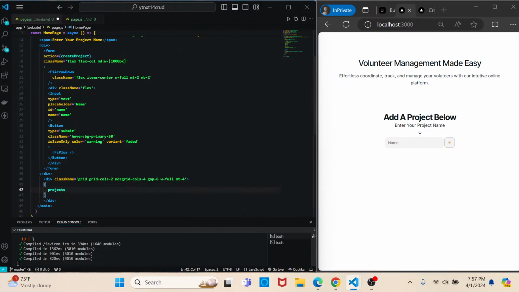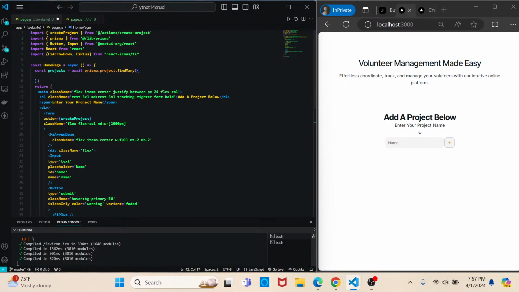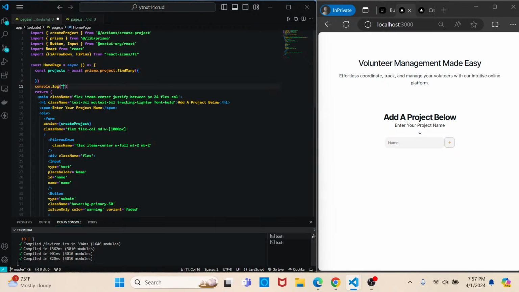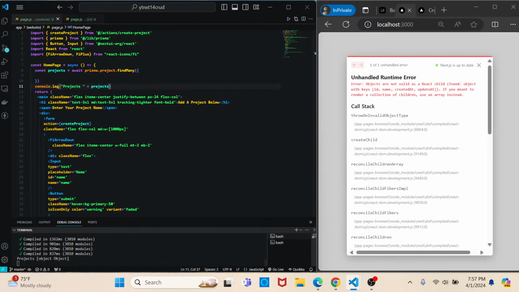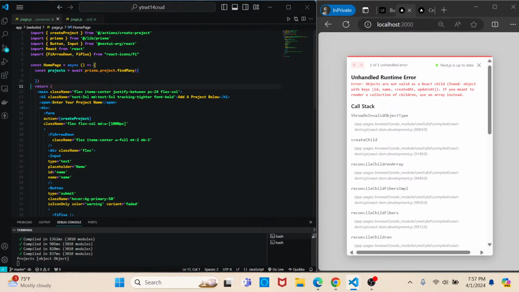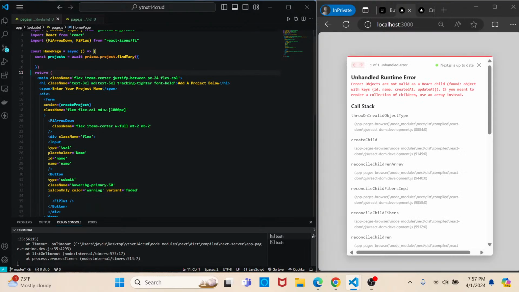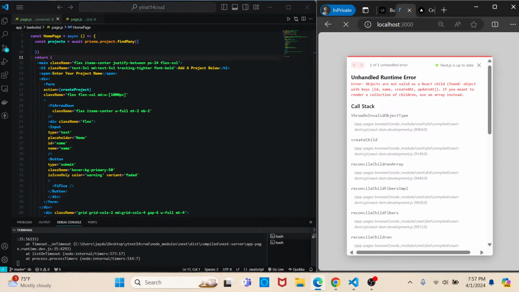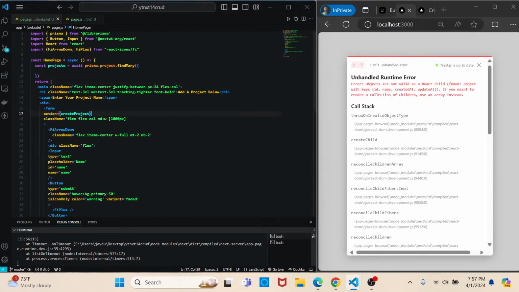Just to see what this looks like, let's go ahead and render out our projects. We want to render the projects that we gain access to listed here. And just to make sure that we're getting them, if we go console.log projects and save the file, we'll see we have 2 objects listed here. So that lets us know that we do have access to those objects. Remember, that's how they are being returned to us coming from the form. So we'll save the file.